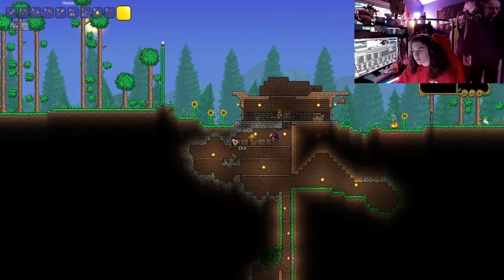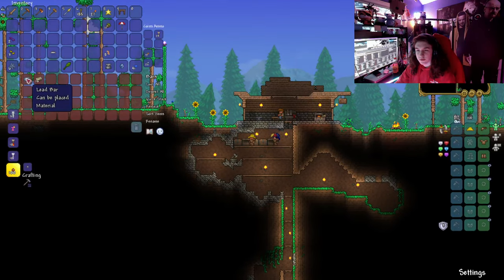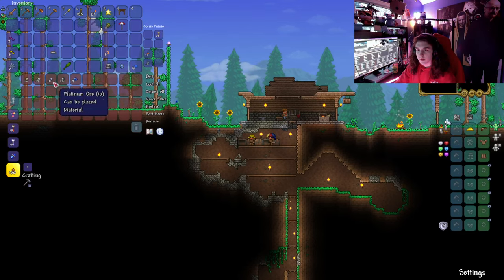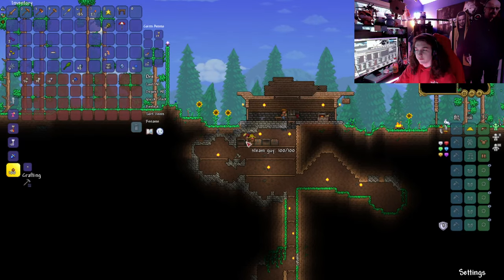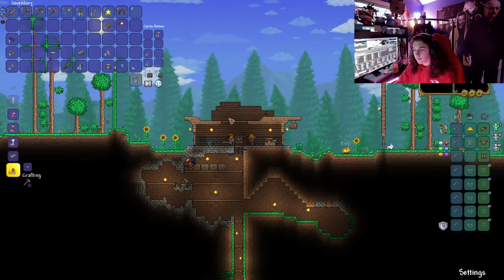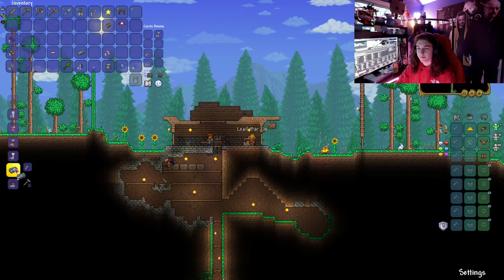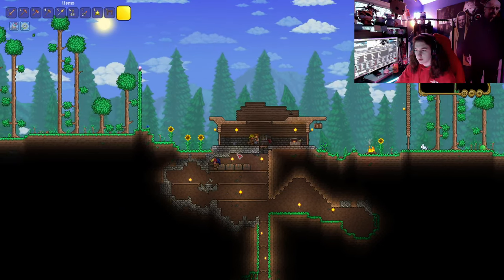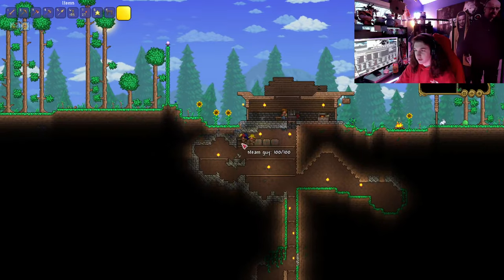Oh shit, hold on. Bars. Fuck, we don't have enough lead bars. Oh wait, hold on. We have lead bars. We have fucking 48 lead ore right there that I got. I'm gonna use that to make a bucket to get us some water, so we can get like a water crafting station in the base.